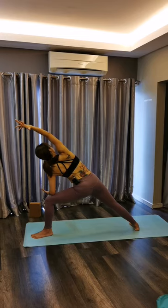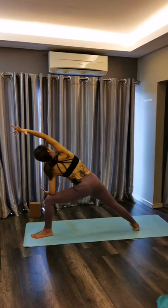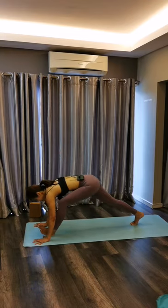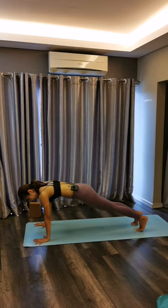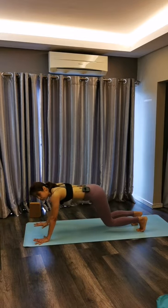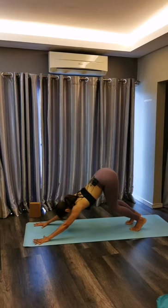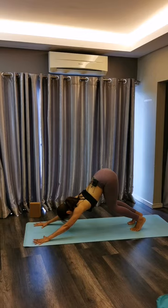You can gently turn the heel up or anywhere you're comfortable to look at. One big breath. Exhale, release the hand, step back to plank. And from here, belly, push back, exhale. Inhale again. Exhale. Nice. Inhale, look forward to the front.